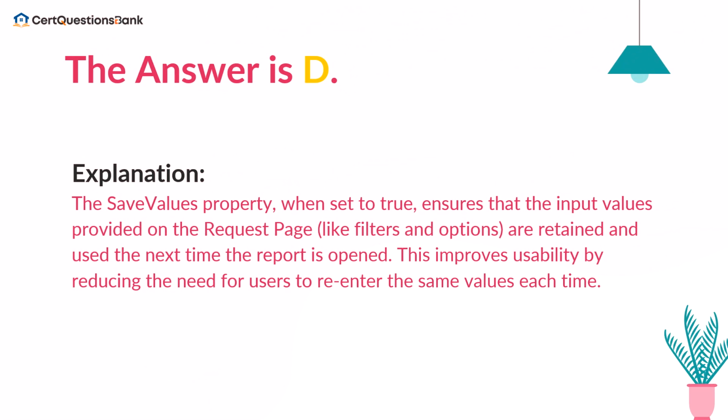The answer is D. The save values property, when set to true, ensures that the input values provided on the request page, like filters and options, are retained and used the next time the report is opened. This improves usability by reducing the need for users to re-enter the same values each time.